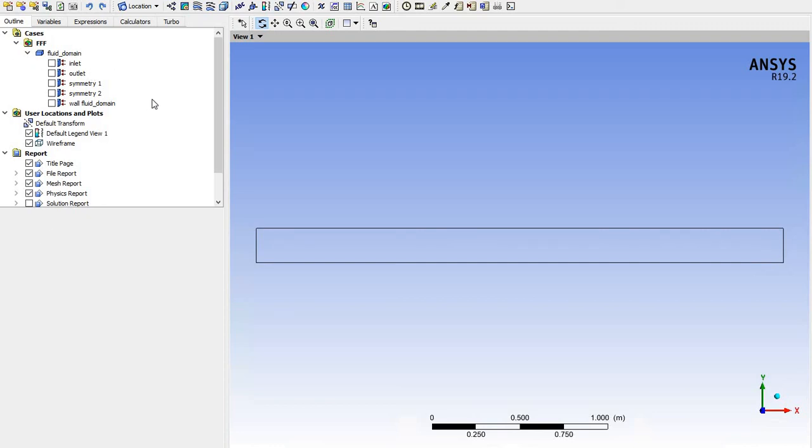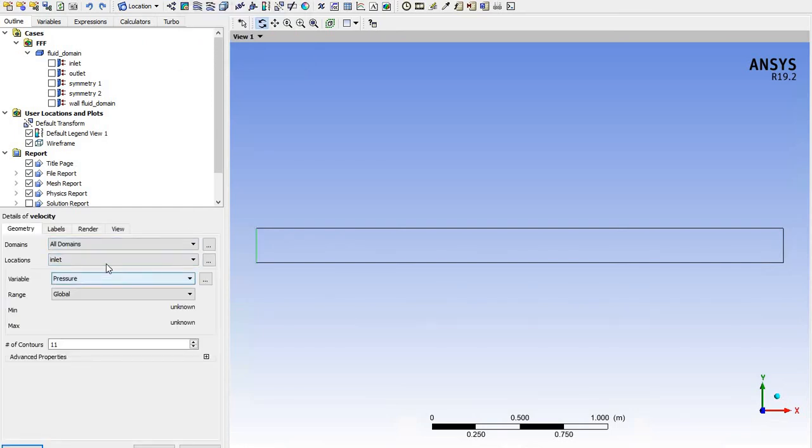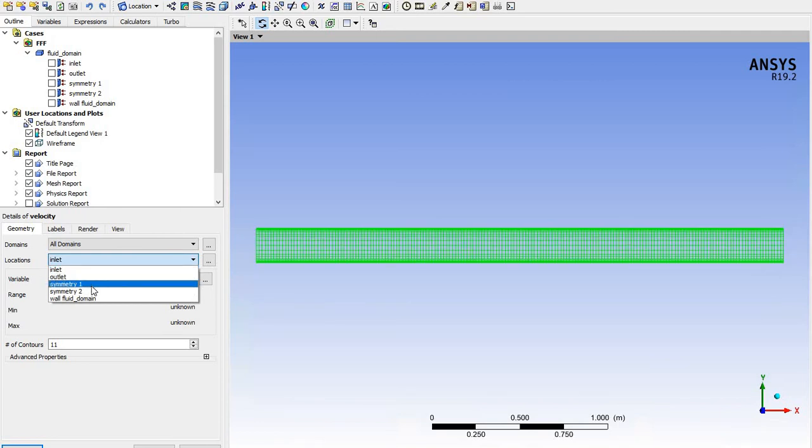Anyways, what we want to see is a velocity profile. As you can see, this is a contour plot of, let's say, velocity. Where do I want to see this contour plot? In the domains, location is symmetry. So this is my surface. But if you don't see the surface, I'll show you how to create a plane. Variable, I want to check the velocity. Contours, this just refines stuff. So you can play around with it. Range, you can limit the range. Click apply.